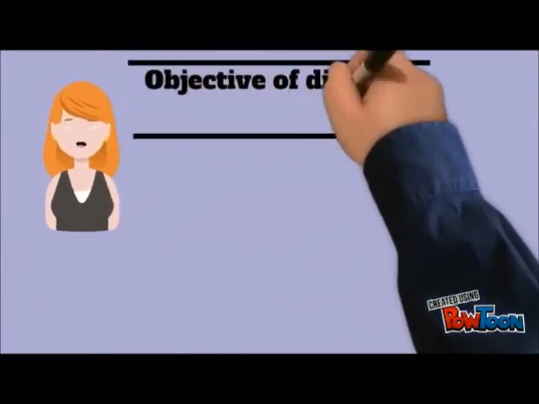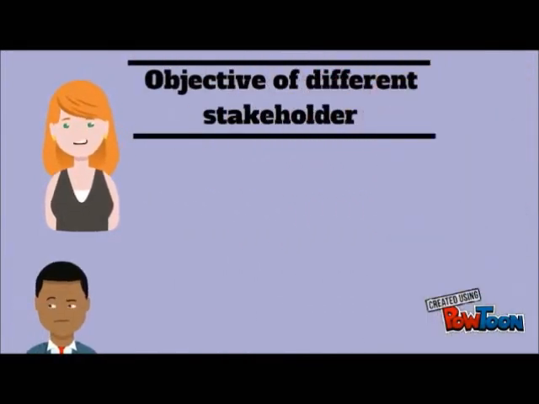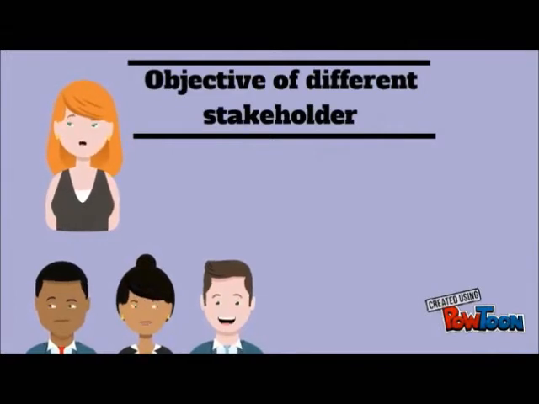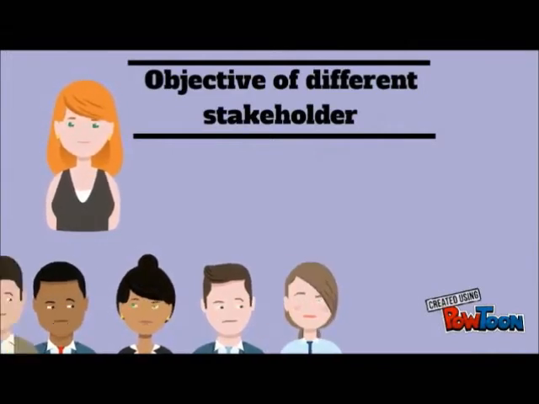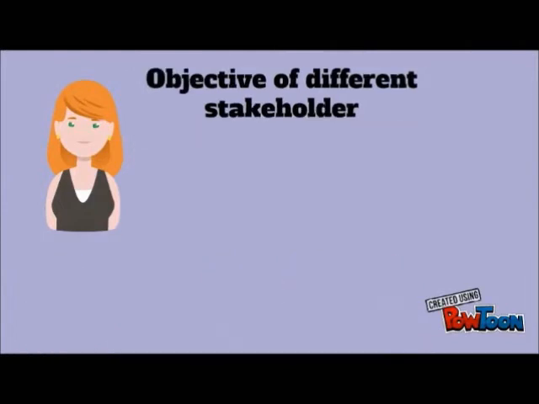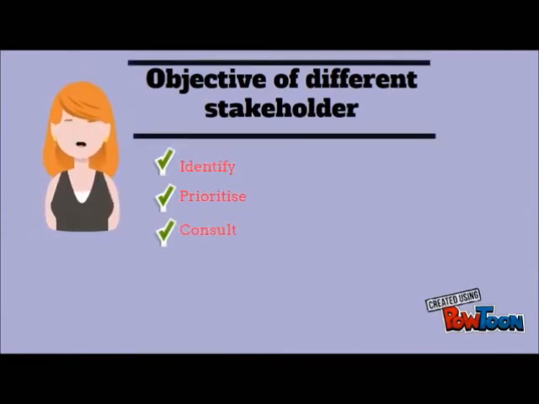Secondly, an organization needs to know the objectives of different stakeholders, and this will lead to new sources of value creation. As the organization carries on their activities or programs, they need to measure their value by prioritizing the stakeholder needs. For example, an organization must first identify and prioritize all their stakeholders, the society at large as well as the environment, and then consult with them to identify common priorities.